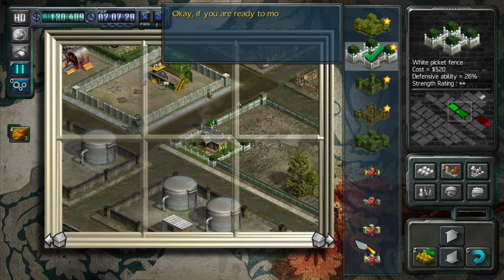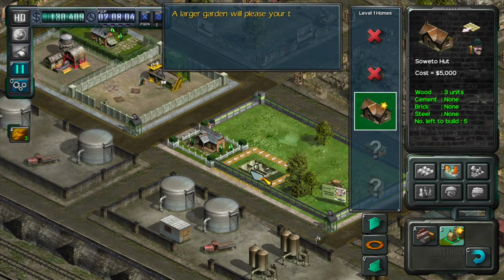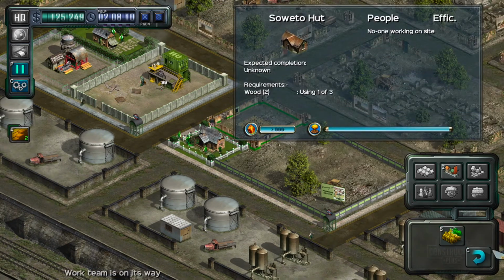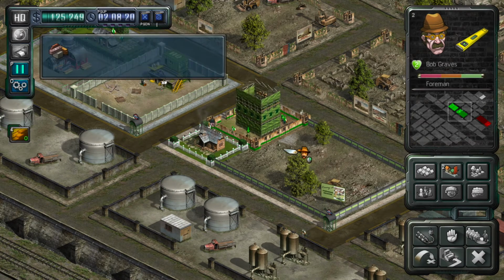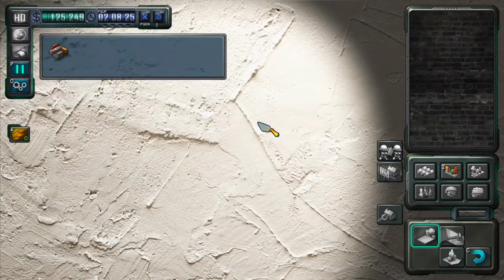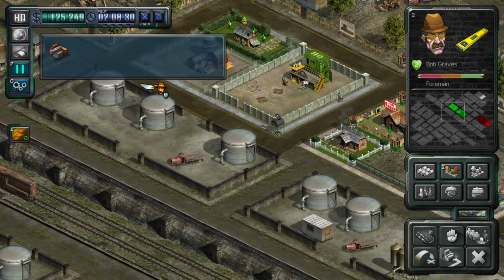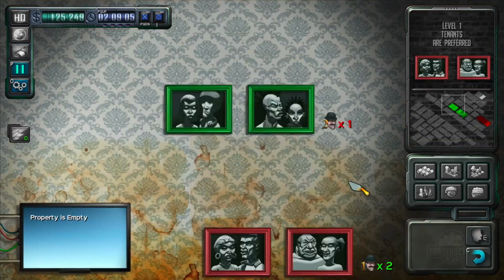Okay, if you're ready to move on, then we need to build the final low-grade property. A larger garden will please your tenant more and make it easier to decorate the garden with objects. You can push out the edges of the plot by holding Shift and pressing the cursor keys. Once happy with the location of your Soweto hut, place it by left clicking. You don't have enough resources to finish the building. You will need to send a work team back to the resource to restock it before work continues. Now, get one of your work teams on site to finish this building off.